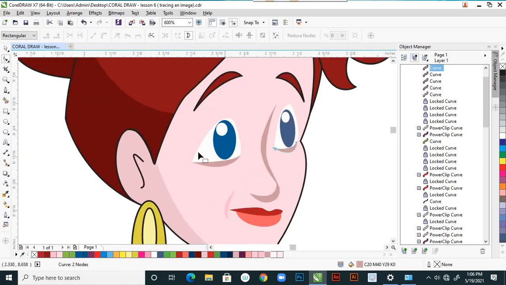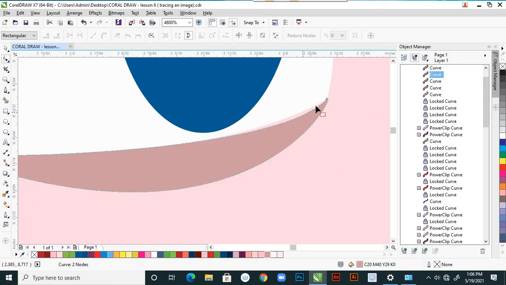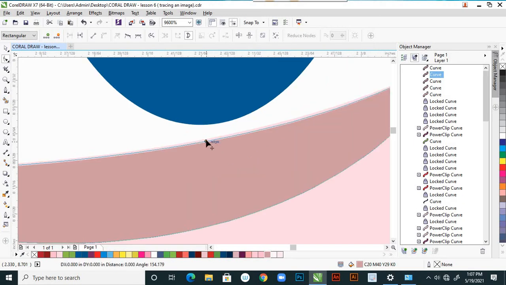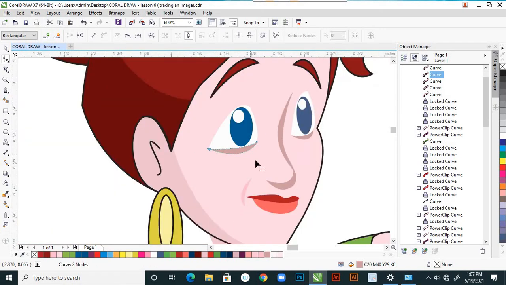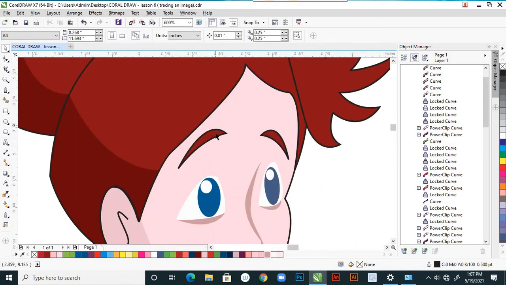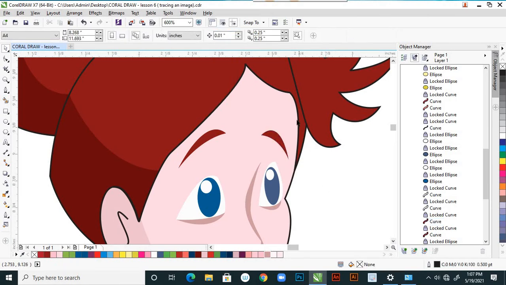Right, very nice. Here also if you check this, click on this point, you will get this node and you can match here. Suppose it is up to there, we have to match. Yes, perfect. And for the eyebrows also I'm removing outlines, and for the outline also I'm removing, right?